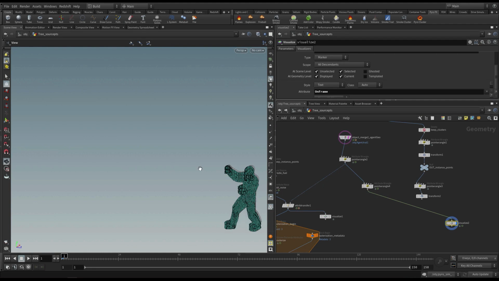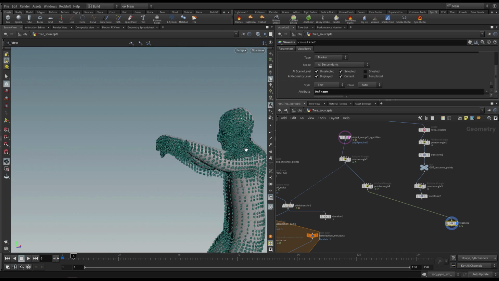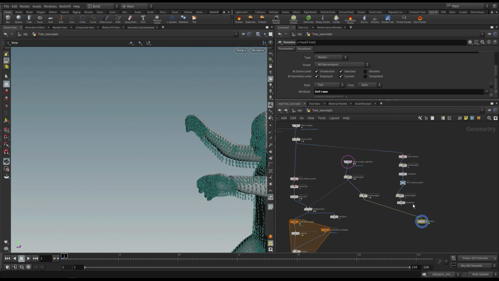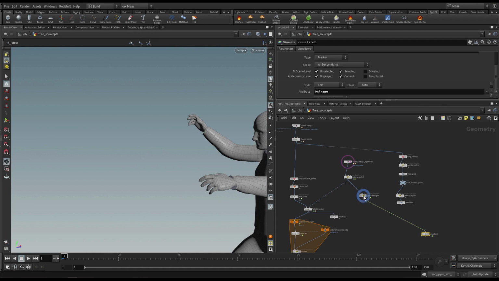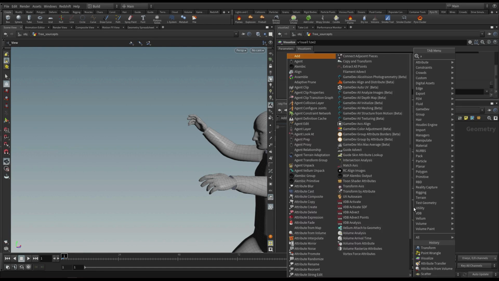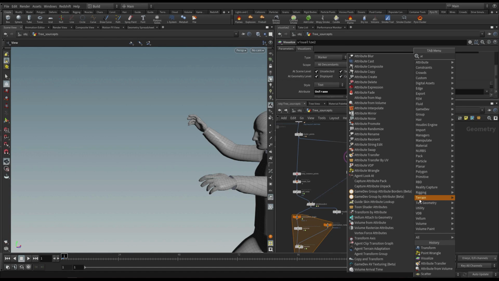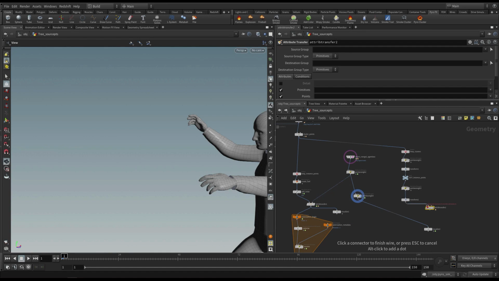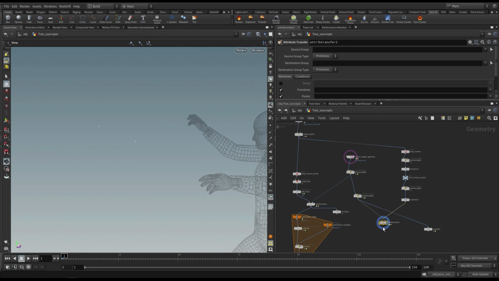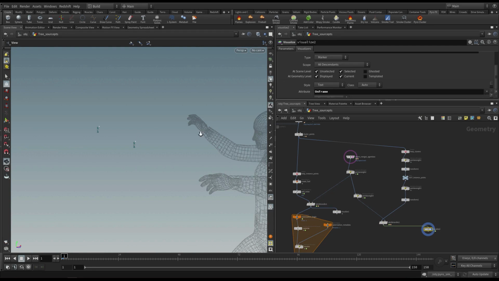Let's visualize that. As we step forwards, we'll see it's 1, 2, 3, 4, 5, 6, 7, 8, 9. So the idea is that when we are transferring an attribute, we're going to transfer this frame attribute. So let's do that. Attribute transfer. We're going to transfer onto our points from our agent. There we go, we cross the beams like they told you never to do in Ghostbusters. Let's put the visualizer on our points there. You can see at the moment he's transferring frame 1 to them all, and as he moves they're counting the frame number that they're transferring.